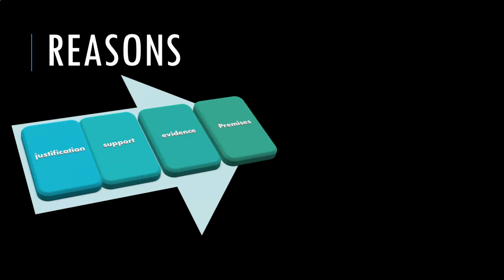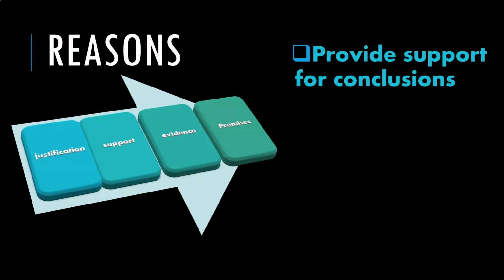Now we go to reasons. Reasons are very important because they are the justification, the support, the evidence. They are the premise for your conclusion. Those 4 words are other names for reasons. If we have a strong justification, support, evidence, or premise, they will provide the support for our conclusion. They will strengthen why we are for or against something.